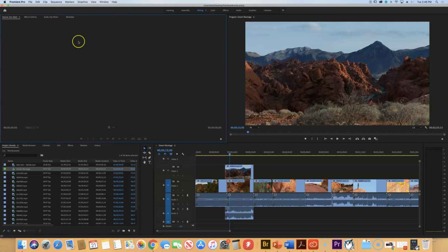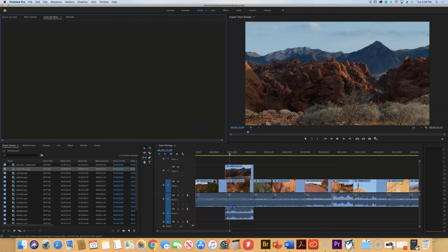Up at the top, the source, we'll see in a minute how that will load just a single clip. The next one over is the effect controls. Once we tell it to have a fade to black from that effects panel that we just saw, the second panel is where we tweak it and control it and tell it how long and how black and when to do it and when not to do it. So that's where we control the details of that.